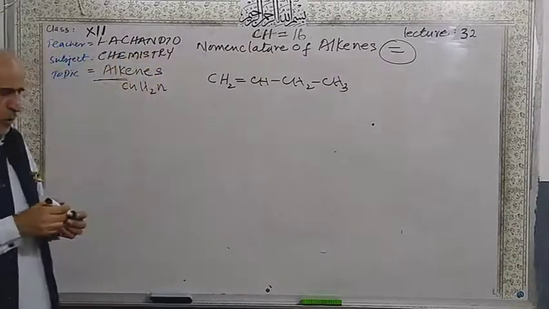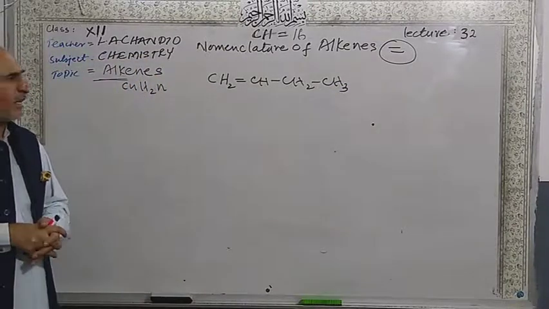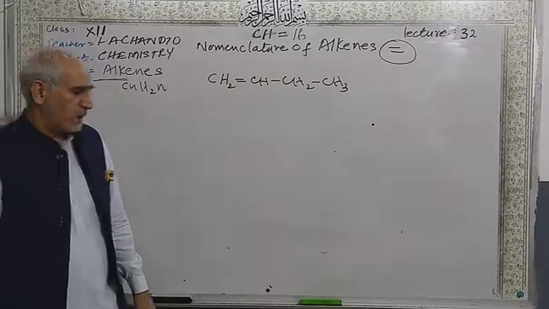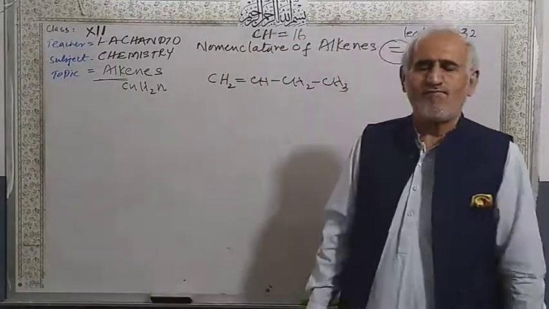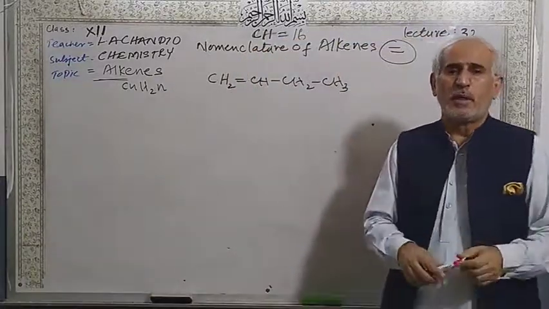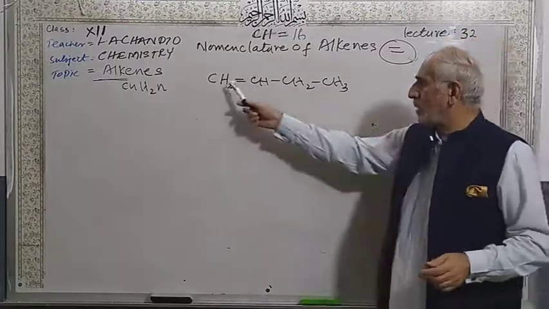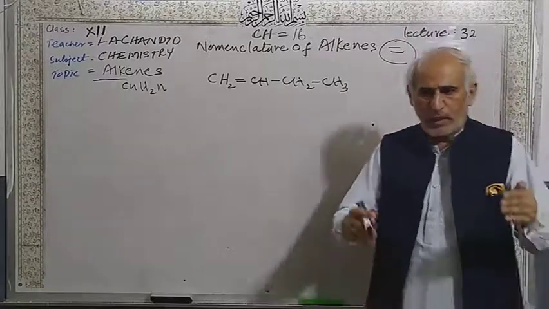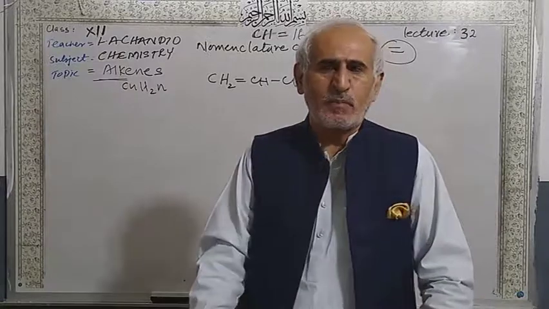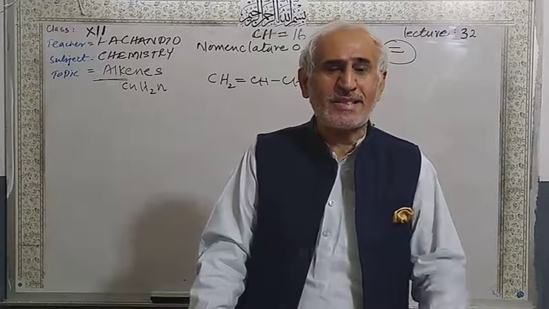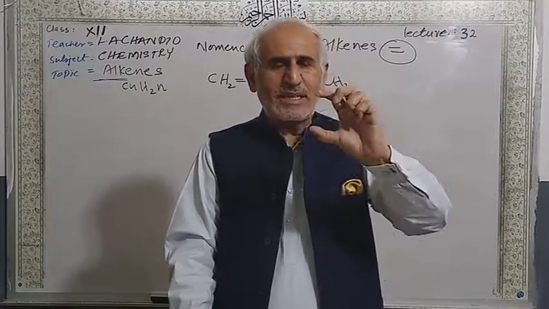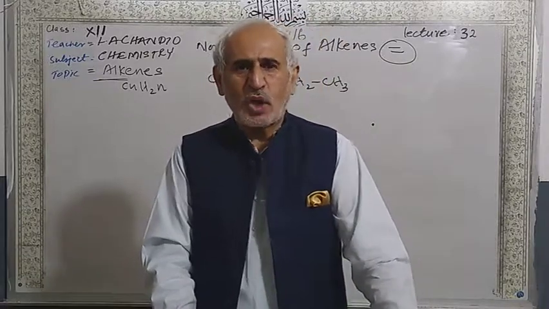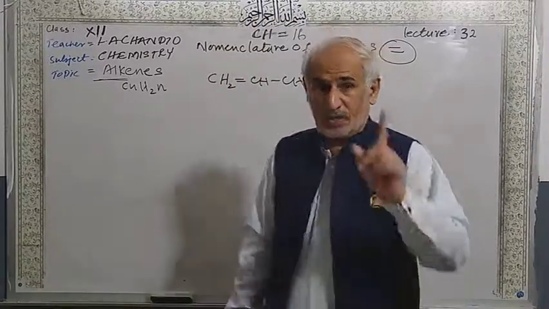Like this, 1, 2, 3, 4. There are 4 carbon atoms in the alkene, and the double bond is shown, but the valency of carbon should be 4. A simple rule for alkene and alkyne both: select the longest carbon chain, and it must contain the double covalent bond. If the longest chain does not contain the double covalent bond, this will be wrong. This is the first very important rule.